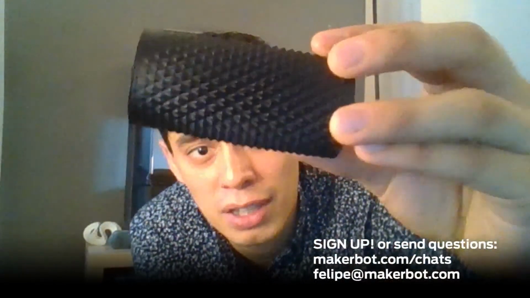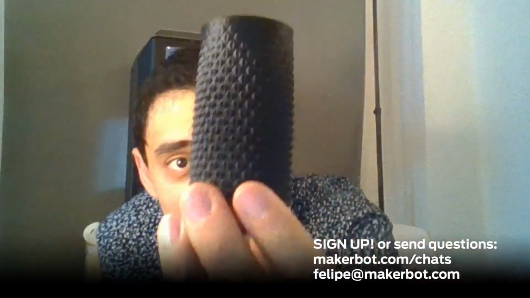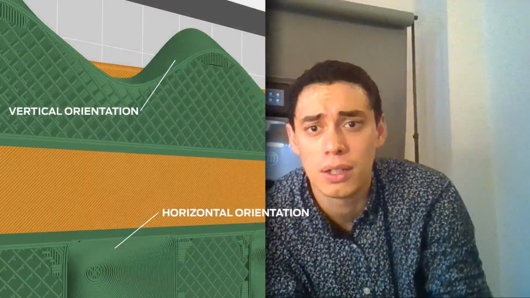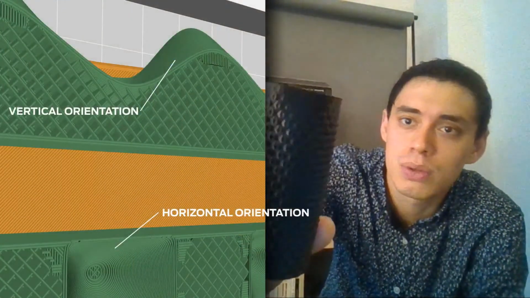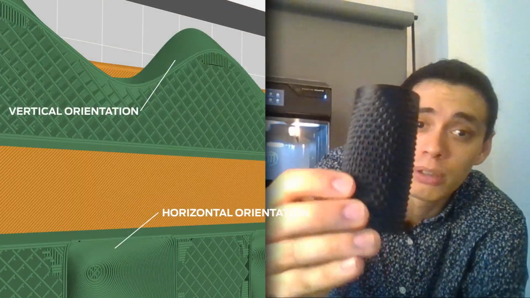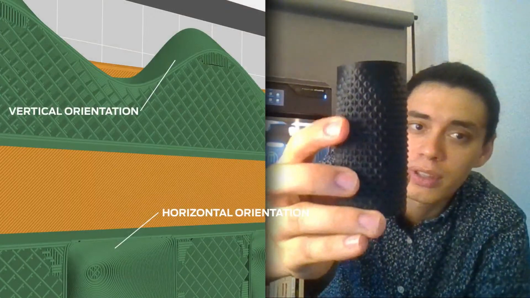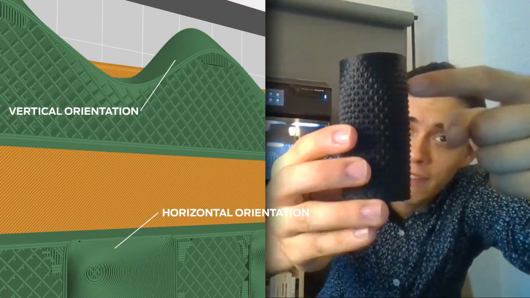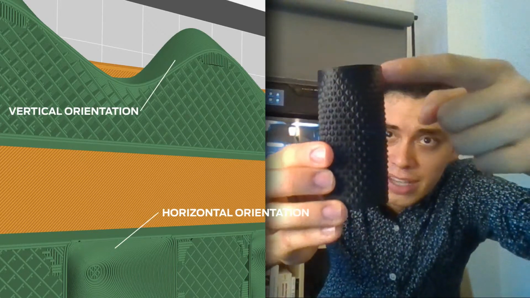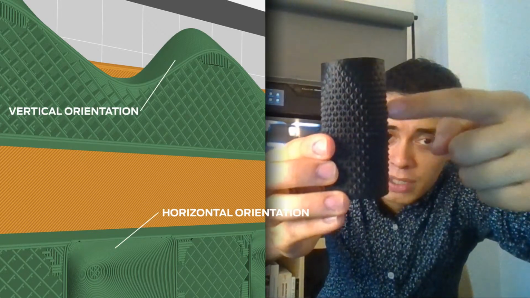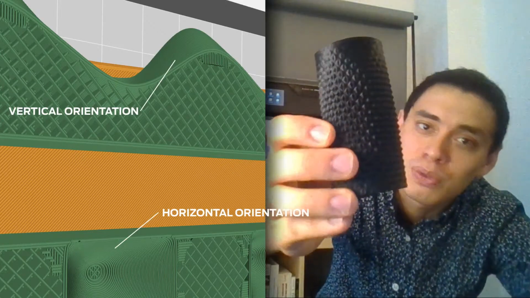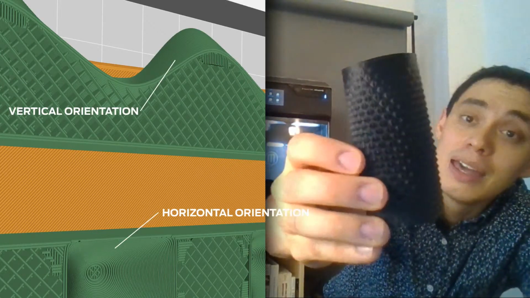And now for the examples. Here I have my part. I'm sorry that the other webcam failed, but you can see how I printed this part. This part is one of the handlebars that I was showing you, and you can see how the texture really smoothly fades in and out.